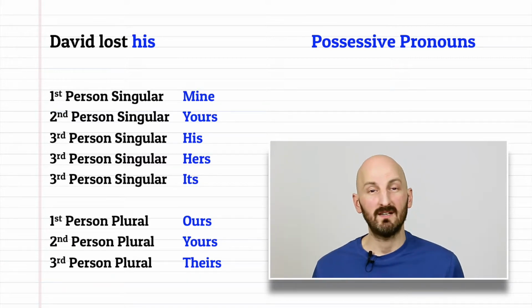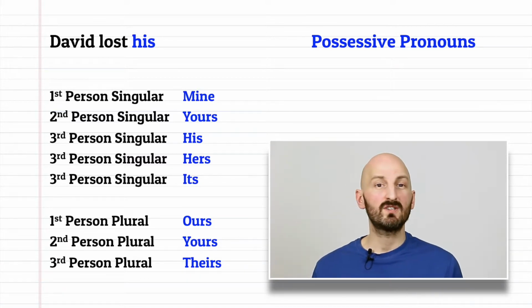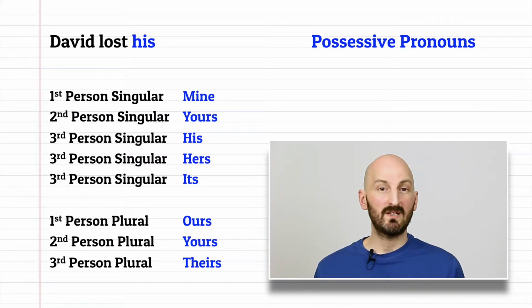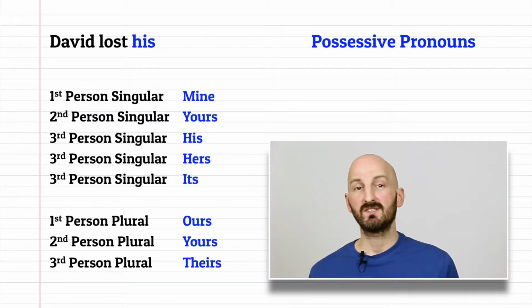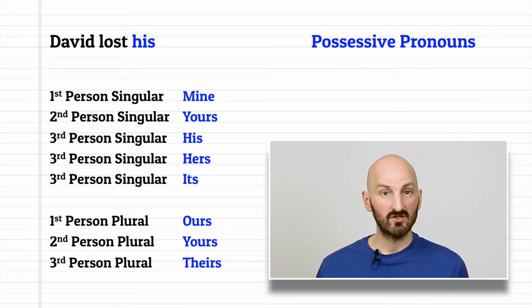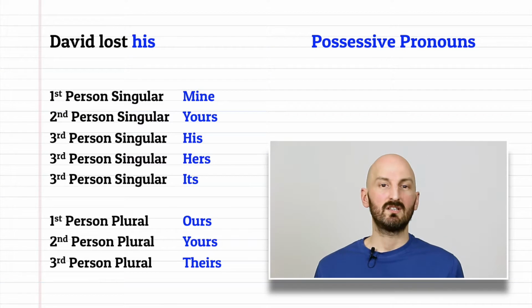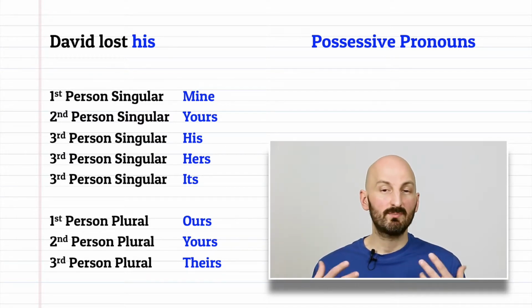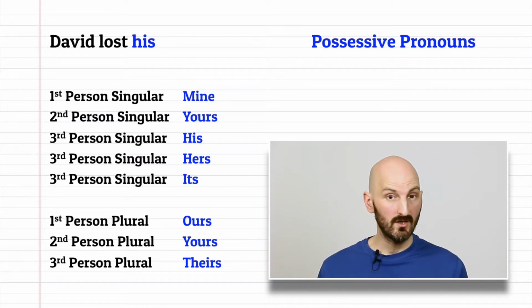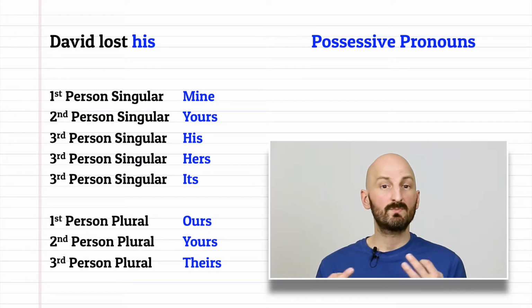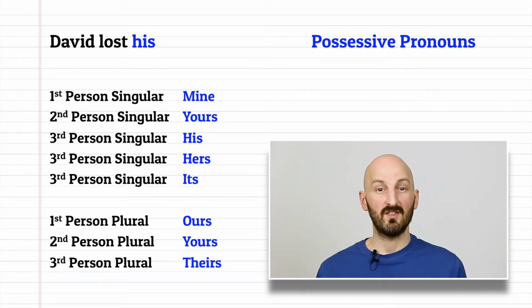Well, we can do this. David borrowed my pen, he lost his. It's obvious we're talking about a pen because the topic is introduced in the first sentence. We don't say his pen in the second sentence because the meaning is clear. It's not new information. So let's think. Is the object new information? No. Is the owner new information? No. Is the sentence meaning clear? Yes. So we can use a possessive pronoun to replace possession and the object that is known when the meaning is clear. We use possessive pronouns in the same way as other pronouns.